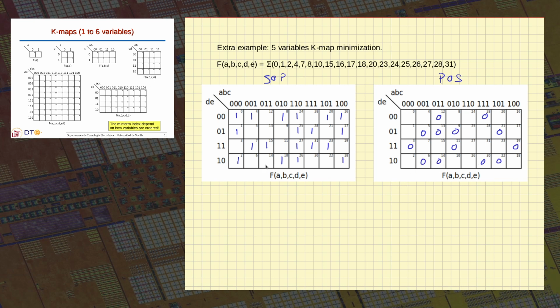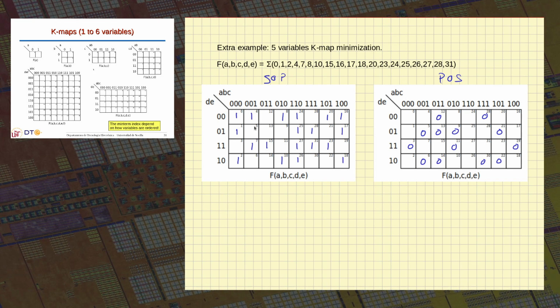So with this we will calculate the minimal sum of products. With this we will calculate the minimum product of sums. I'm checking that everything is correct. I think so. So great. Now, just the same method.